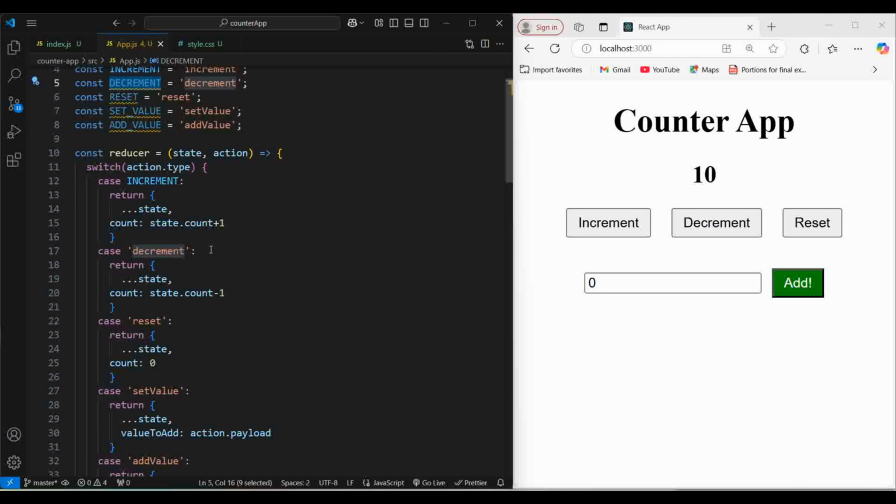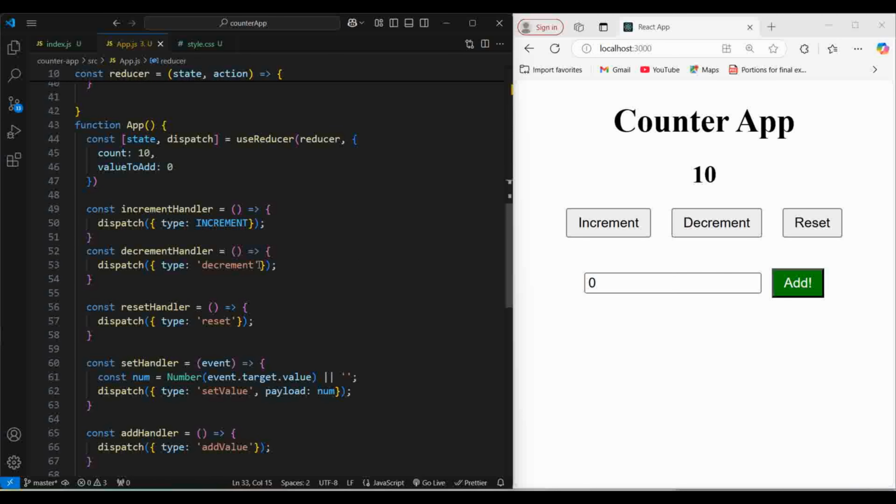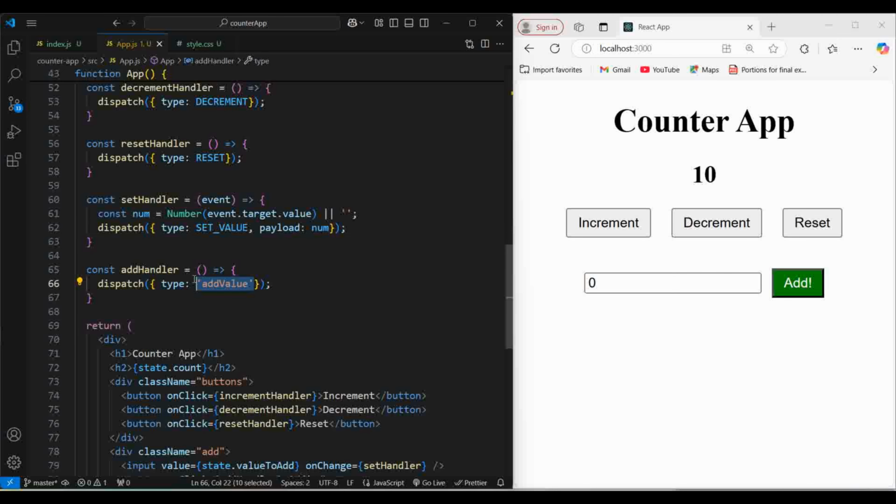So this is decrement, so I'm going to replace this decrement by decrement, and also in the dispatch function this decrement by decrement, and reset by reset, set value by set value, and add value by add value constant.